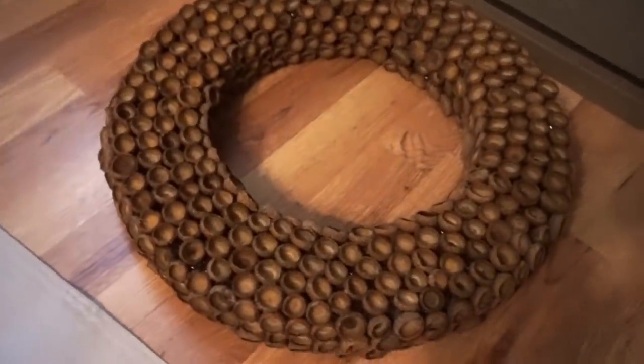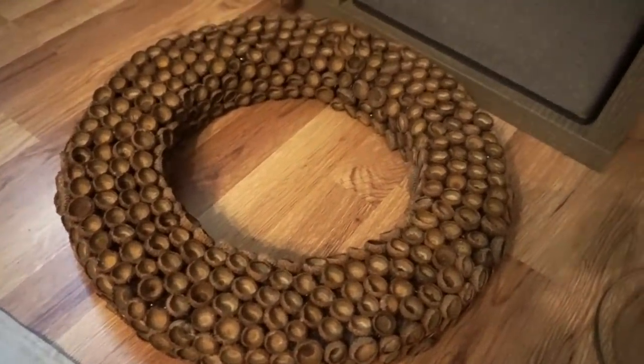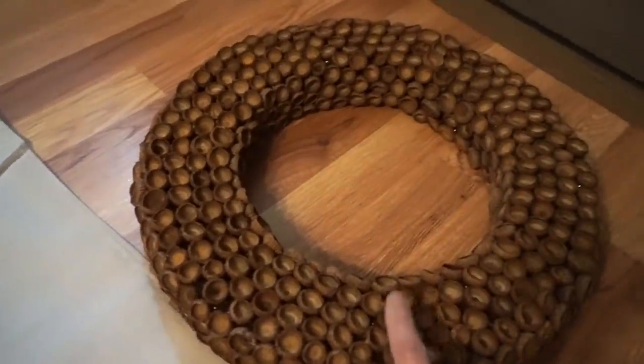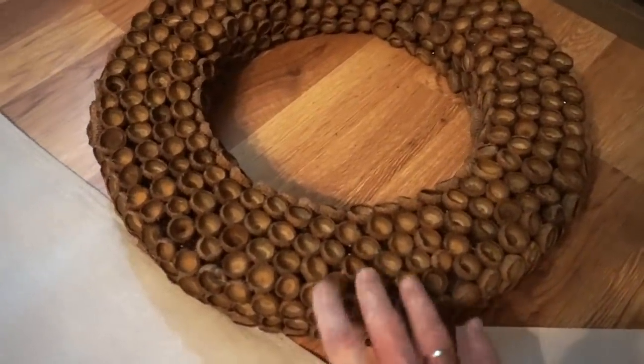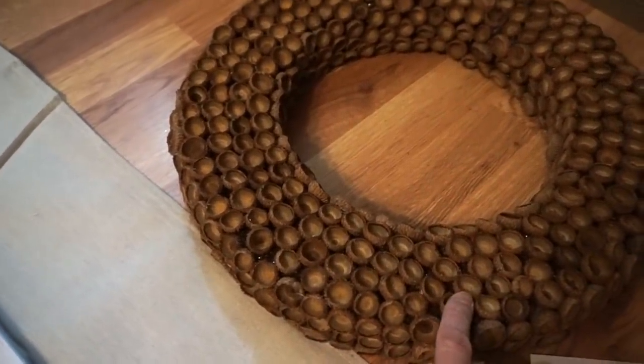Then I've created a wreath. I've created this wreath right here out of acorns. This is completely made out of acorns and a styrofoam wreath. So the styrofoam wreath is on the back side. I didn't paint the back side, which I'm kind of regretting now, but I did paint the front side brown before I started putting these on. This is what got my finger. When I was working on this is how I hot glued my finger.